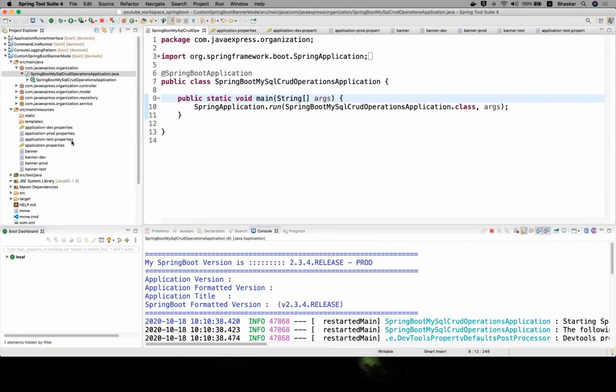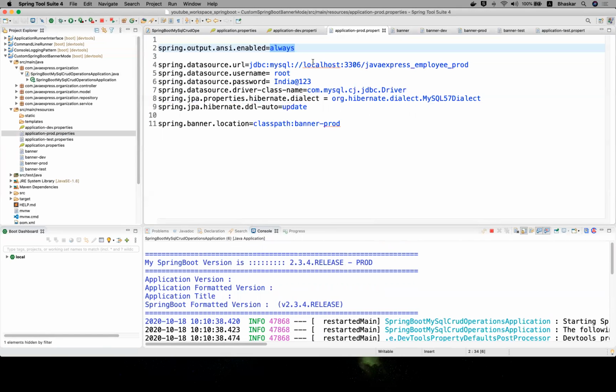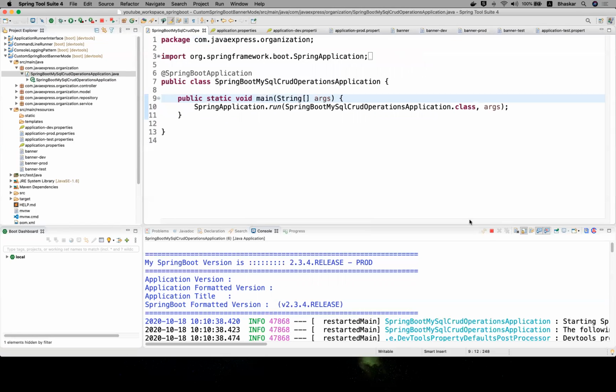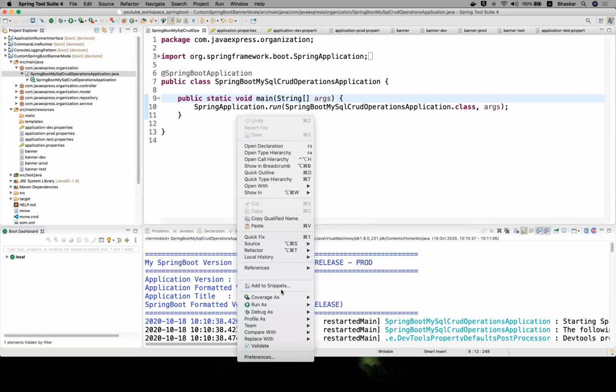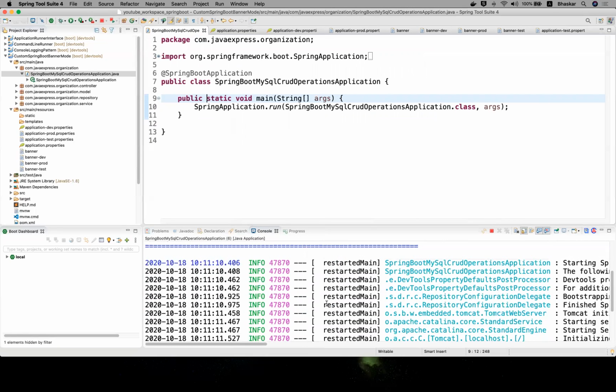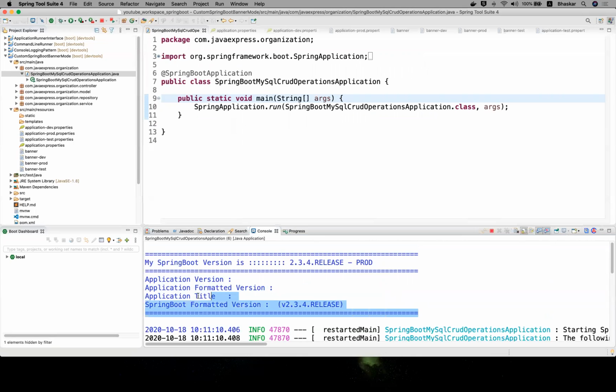Now I want to display these logs also in blue color. Now what I can do, let me go for banner mode. Okay, paste it here. Let me make it down. We'll see how it displays the color. Now top and bottom I have given this time. Shut down the application, run as Java application. Now it is displaying, see, this specific text in blue color. If you want to change, you can change to red color also.